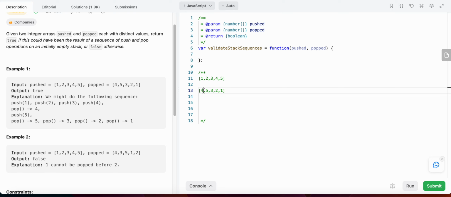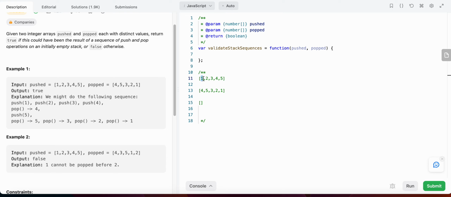So from where do we pop in a stack? We pop from the end, right? So since we are popping 4, that means we are popping from our stack when the stack has the element 4 at its end.